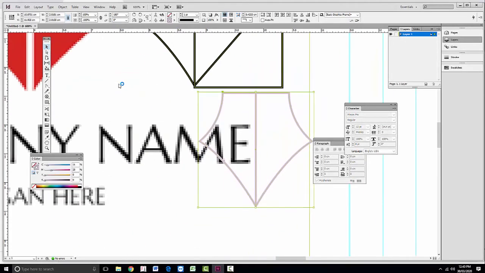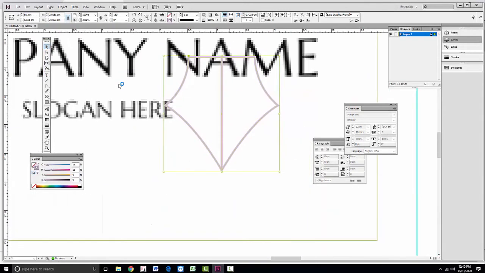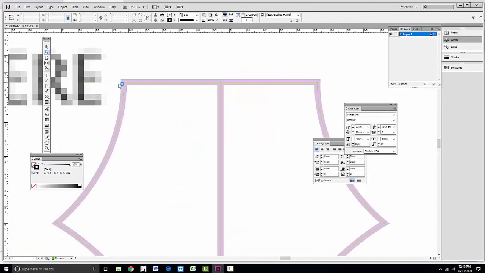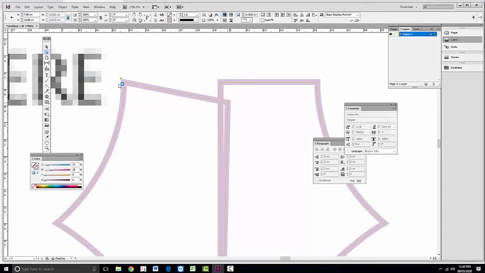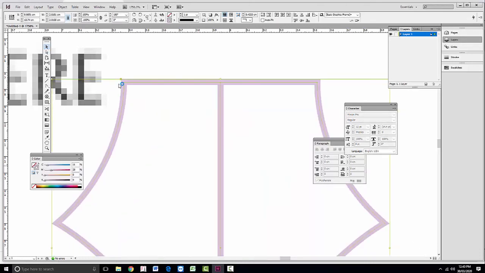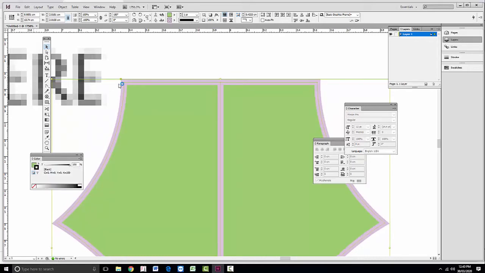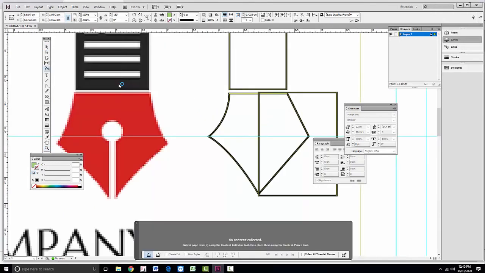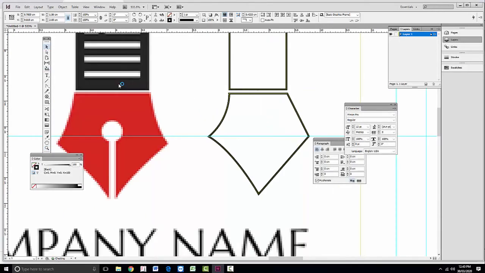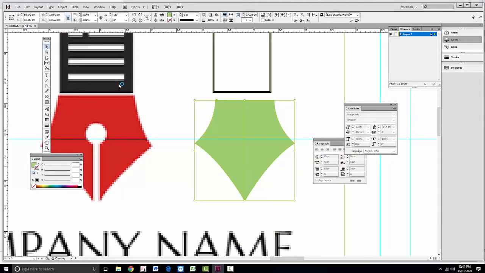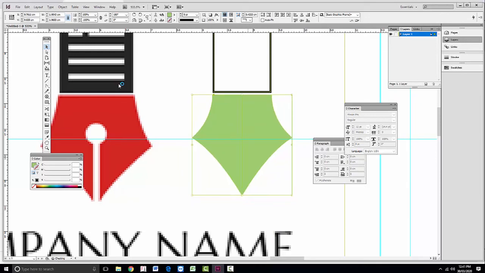See, we did so much hard work just to get both the sides with similar curves. Now I'll get it out here away from all the grids. Then we will have fill color here and not the stroke color. There we go. Then we don't require these things. Delete and delete. That will save a lot of your time, and you'll be assured that accuracy has been created on both the sides.